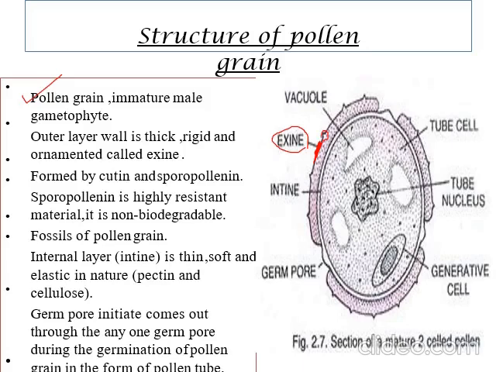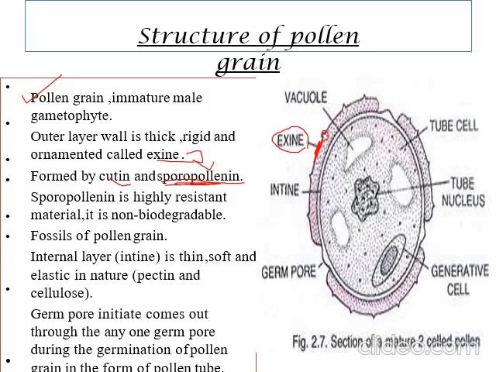This is a very important question which is always asked in competitive exams, and can be asked in your board exams also. What is the exine made of? You will have to answer that exine is made up of sporopollenin. If you don't mention cutin, nothing happens, but if you don't mention sporopollenin, it is a problem. It is very important to say that the outer layer of the pollen wall, known as exine, is made up of sporopollenin. So always remember sporopollenin.